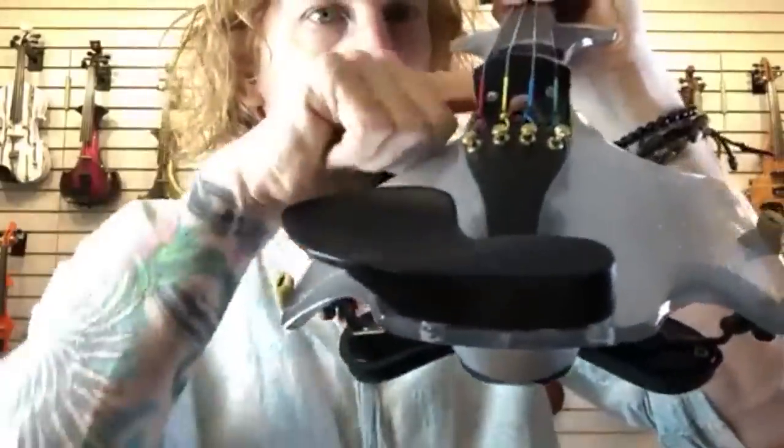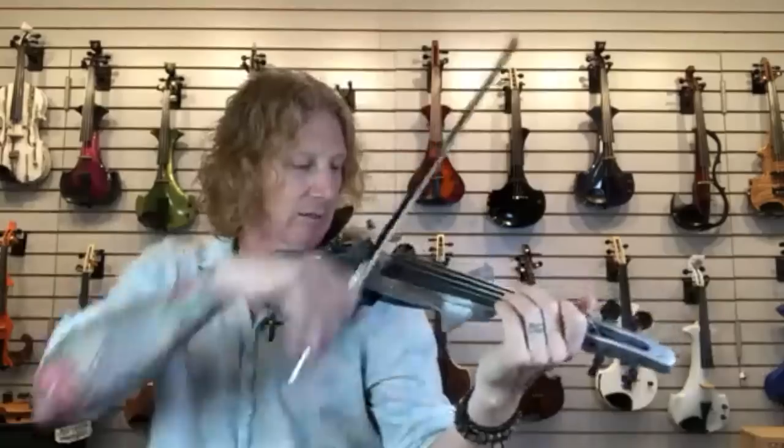There's a pickup element on either side here. Really warm and rich sounding pickups. Like I said, not real bitey, but they're really warm, really thick.